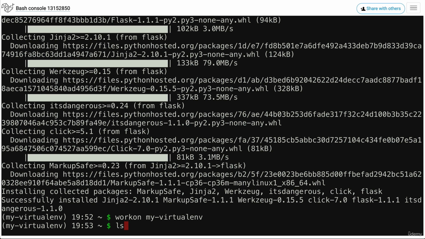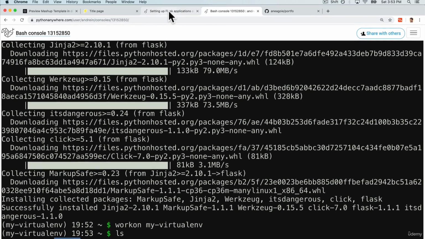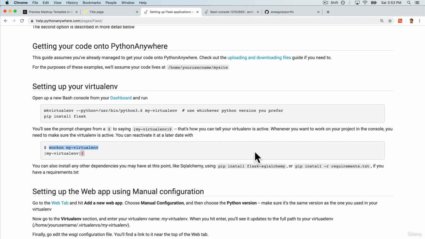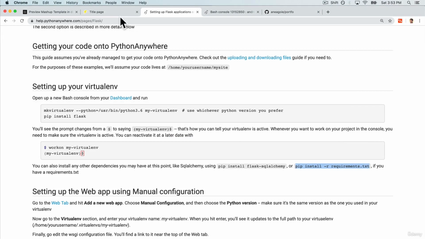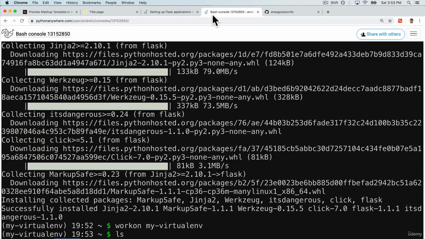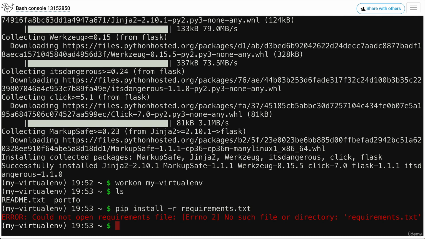Now in here, if I look at the files, I have my portfo project, but I can also run using the requirements.txt that we have. In case we have a lot of dependencies, we can run this command so that it reads our requirements.txt to install any dependencies.